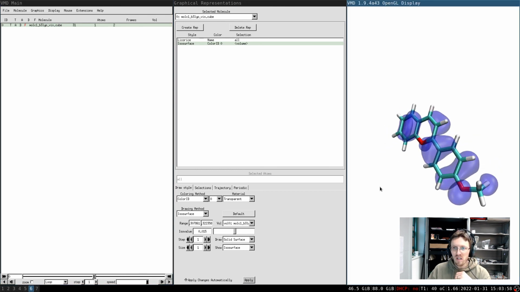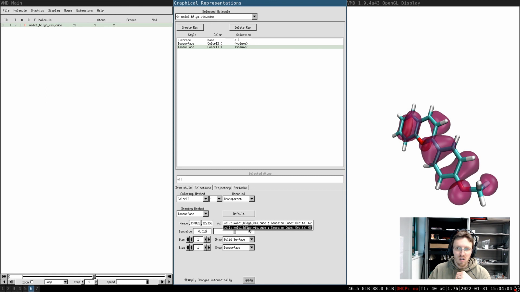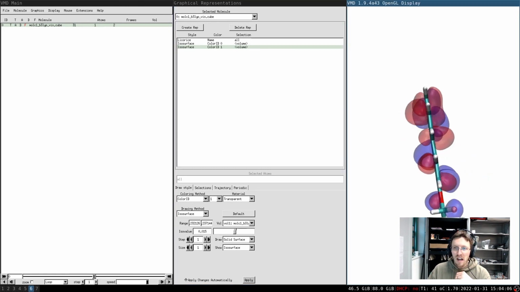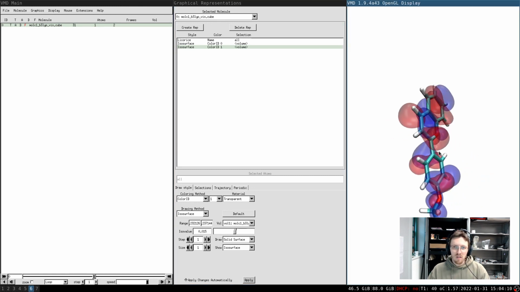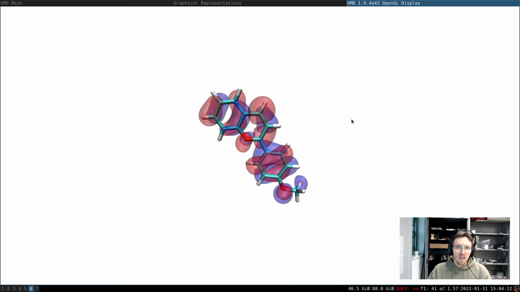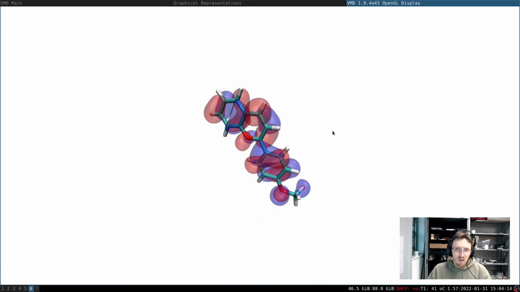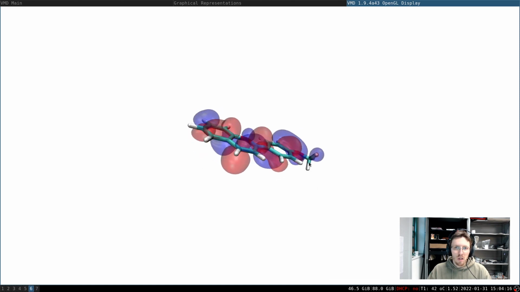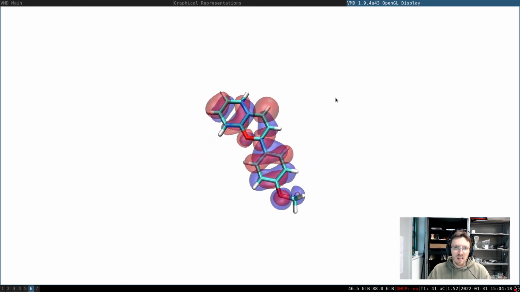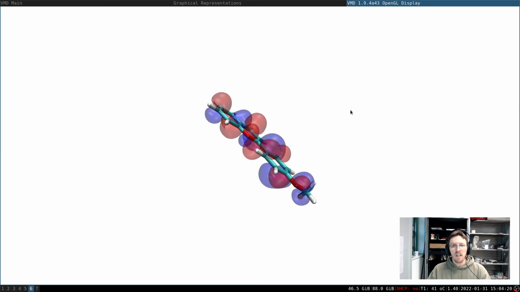Now it looks reasonable. We create yet another representation, change the color to red. We will use this one for the orbital 63. And now we can already observe that the electron gets excited from the blue orbital to the red one. And we see from where to where the electron density shifts during this excitation.